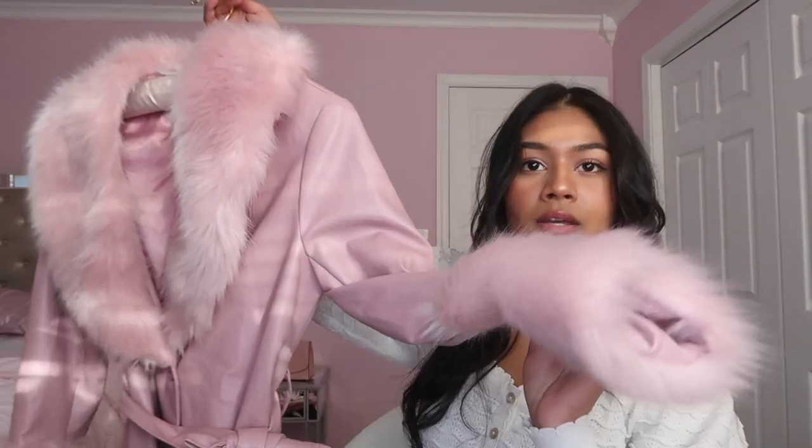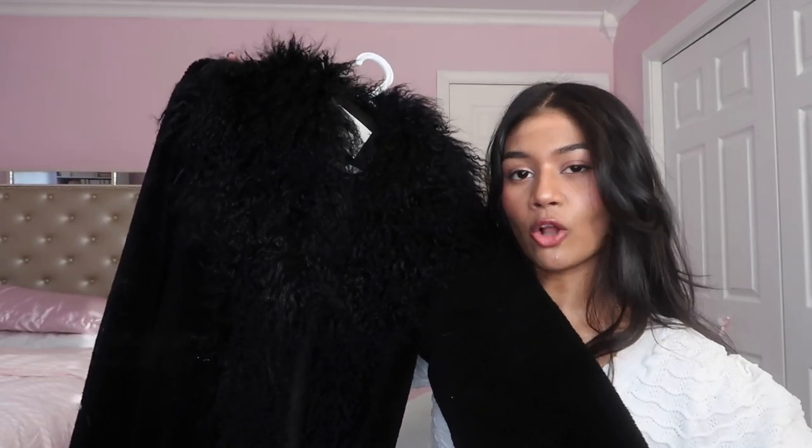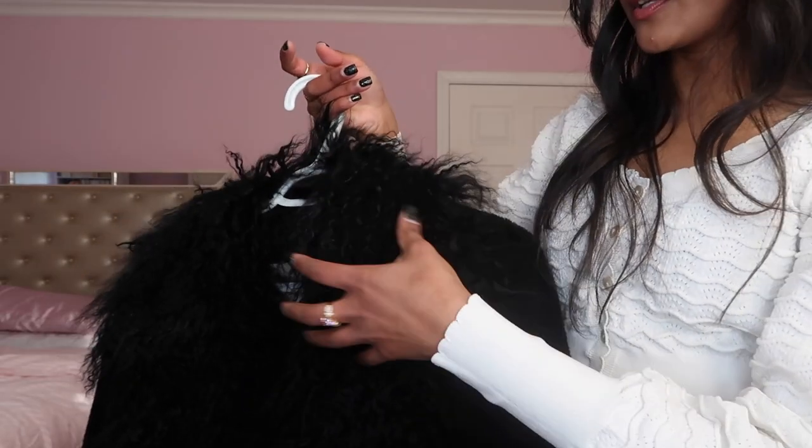Another more affordable one — I believe it's sold out now — is my iconic pink Princess Polly coat. This is like my favorite coat; this is my whole entire winter aesthetic in a coat. I know ASOS has a lot of similar ones, so definitely check those out. Now I did splurge a little for my birthday — I've been eyeing this coat for about a year. It was my birthday month so I thought I'd give myself something nice. This coat is just so beautiful; this is like my alter ego in a coat. I am just obsessed with the faux fur on this. This was a little treat for myself and I cannot wait to wear it — I'm really happy.